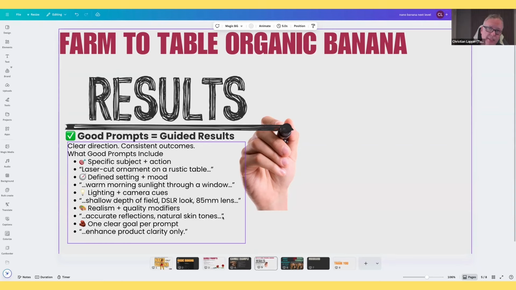So this would be if you're adding a person. Say the person's holding the ornament, and then keep focus on the laser cut ornament, right? So you're being specific, drilling down to what it is that you want the AI to focus on for you.